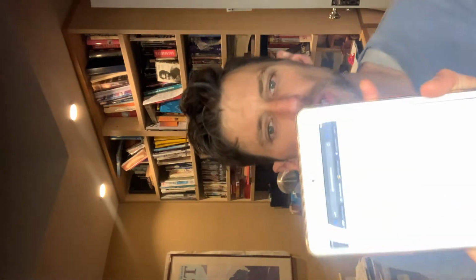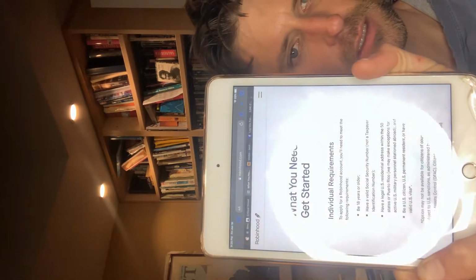That being said, you need to have a bank account or a debit card. It doesn't say that right here, but it probably says it in the later steps. I have my little cheating notes right here to help you guys get started.